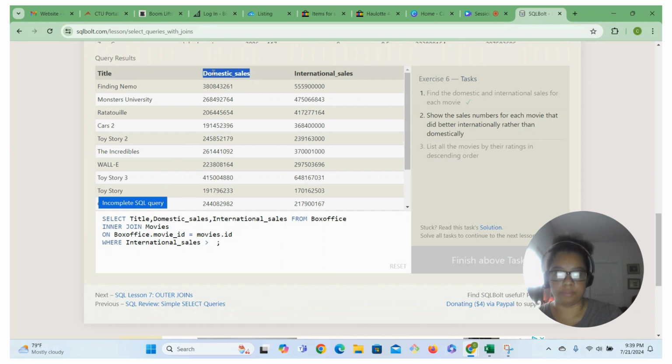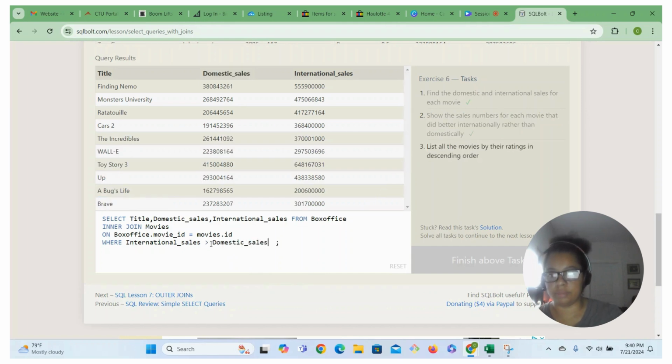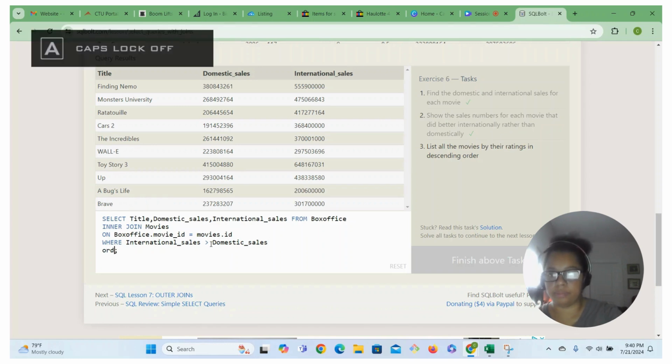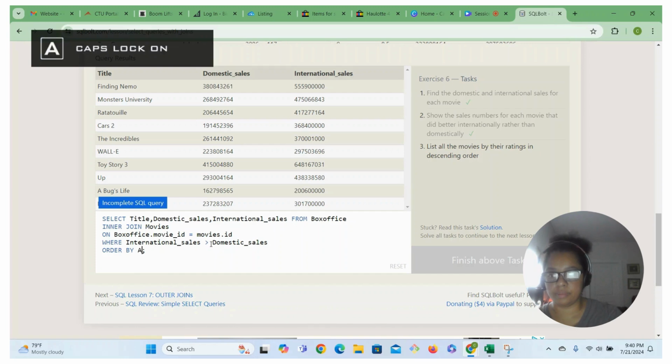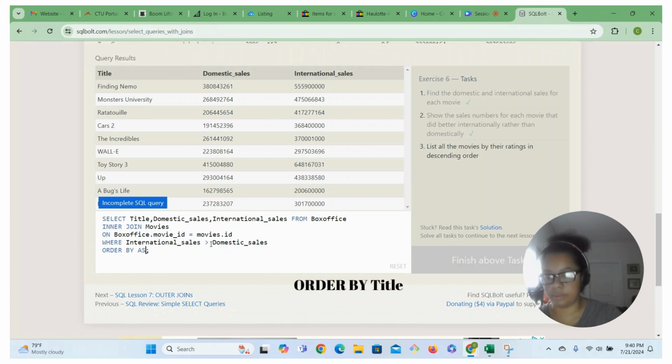To get that, then what it was asking, show the sales number for each movie that did better rather than domestically. So this is going to tell us the answer. And then we're, of course, going to do order by ascending order. Yep, that's what I like to.